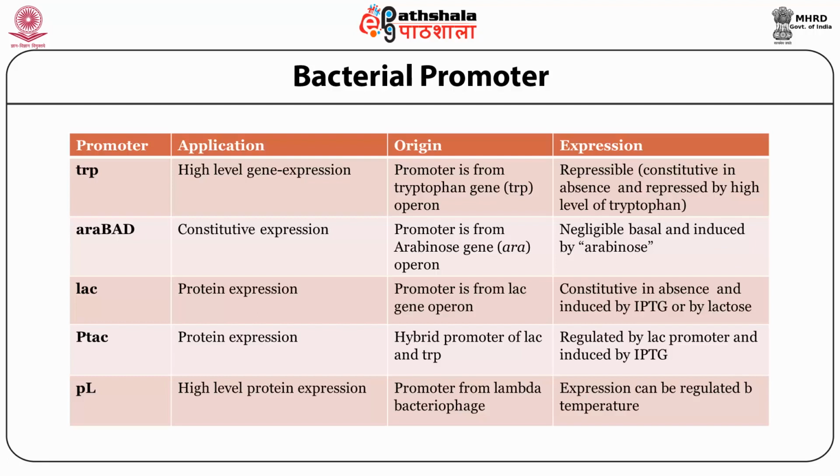Another promoter is PTAC, which allows protein expression. It is a hybrid promoter between lac and tryptophan, and this is regulated by the lac repressor and can be induced by IPTG. Another one is PL. This is a promoter from lambda bacteriophage. It allows high expression of proteins, and its expression is regulated by temperature.